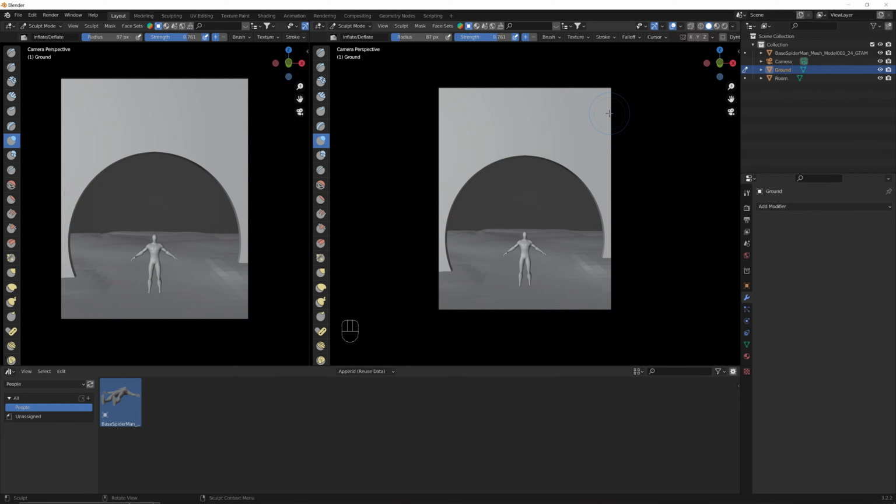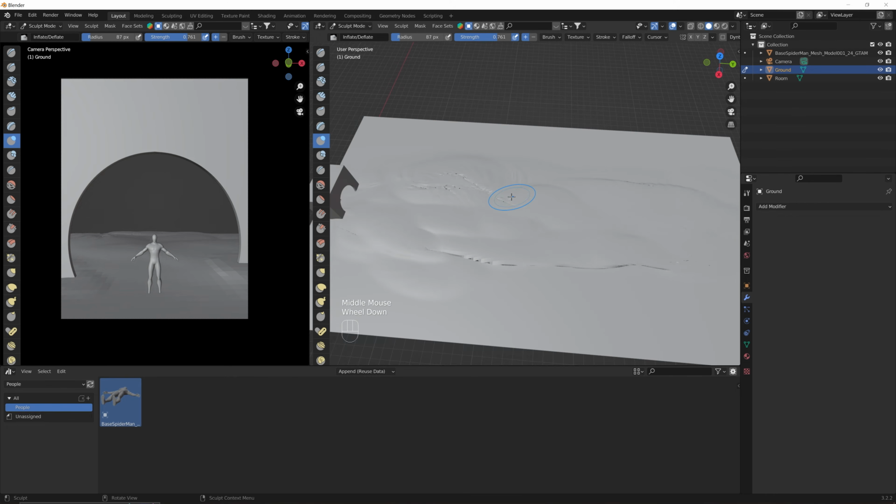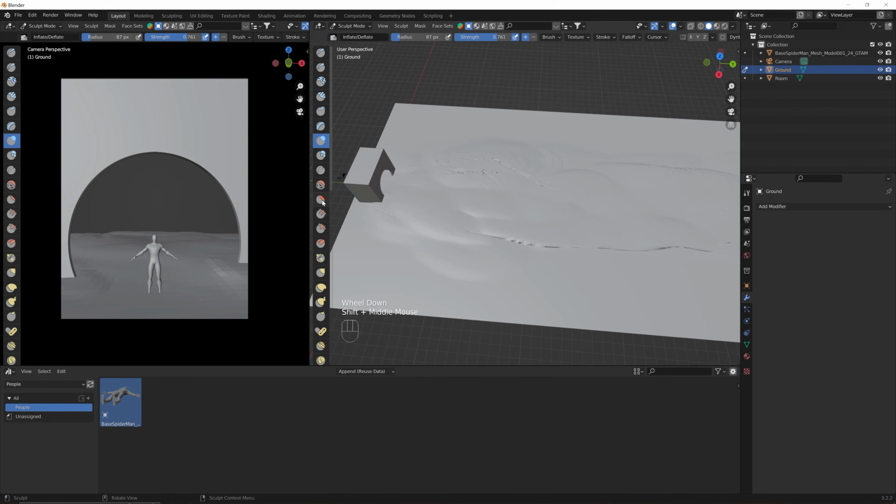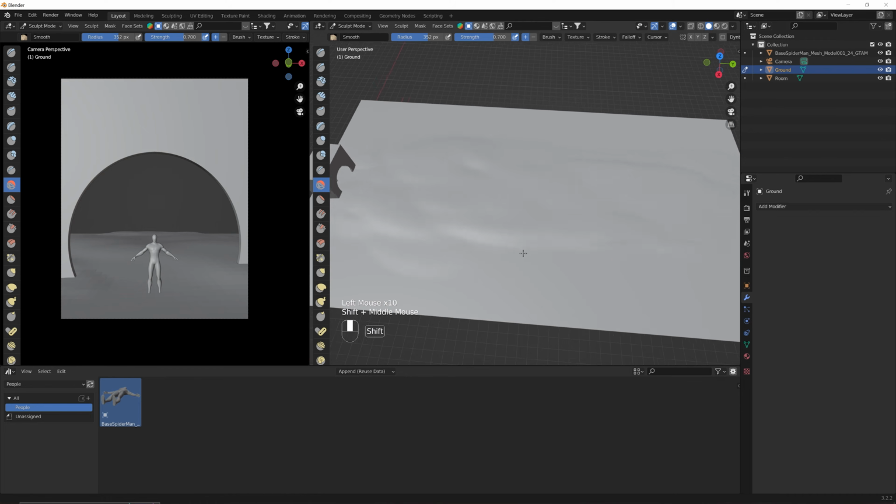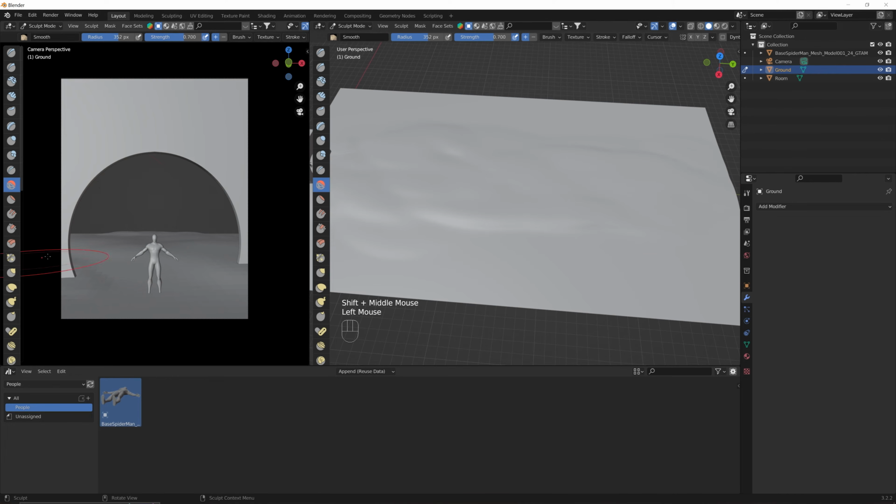Then we're going to hit the middle mouse wheel, scroll back up, and as you can see, this distorted this a little bit. So the other tool that you can use in the sculpt tool just to clean up this kind of broken geometry is the smooth option. You can go in and just smooth all these broken pieces back out. Maybe make the radius a little bigger so it smooths out pretty nicely, just to get rid of all this broken stuff. Perfect.